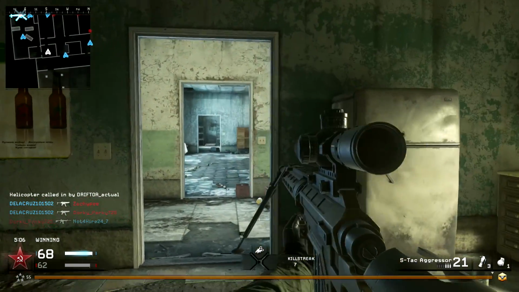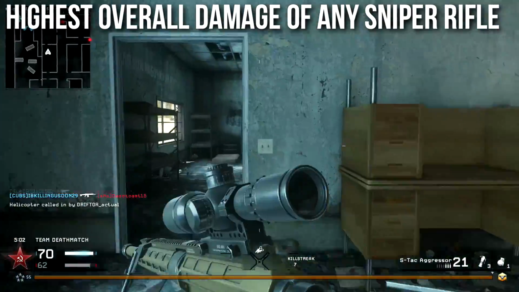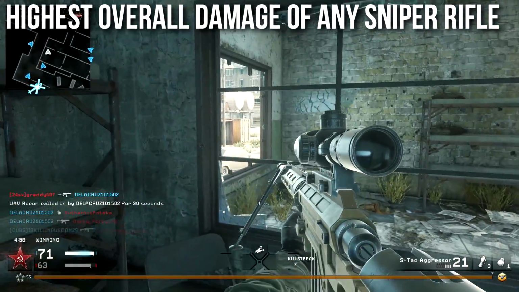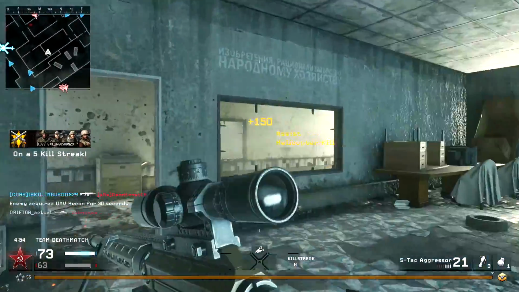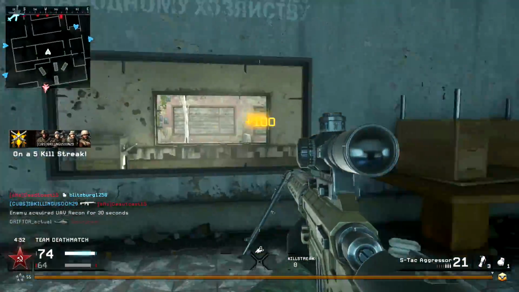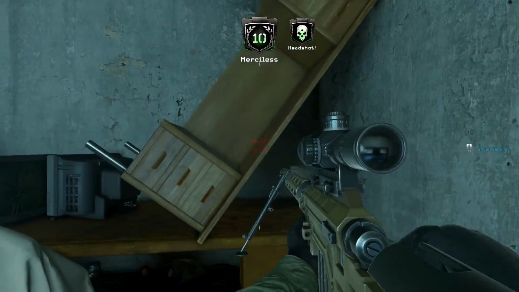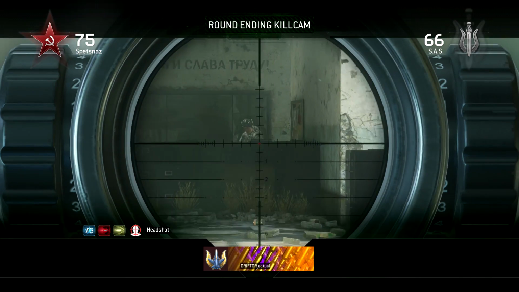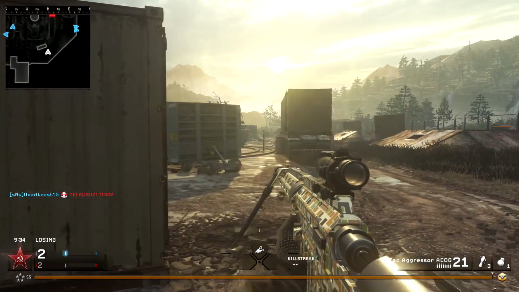When it comes right down to it, this has the highest overall damage of any sniper rifle. The Barrett 50 cal has some slightly better multipliers, but we don't get the ACOG bonus. The new, very fast-firing, I think it's DBS sniper rifle, the other one that isn't with the original game, has 2x multipliers, but then much lower on other parts of the body. But when it comes to an overall damage profile, nothing really competes with the S-Tac Aggressor.